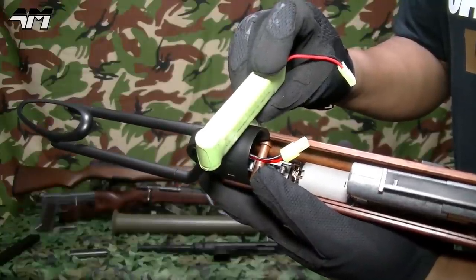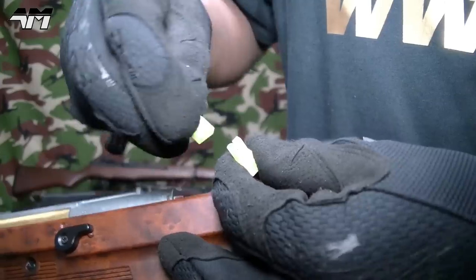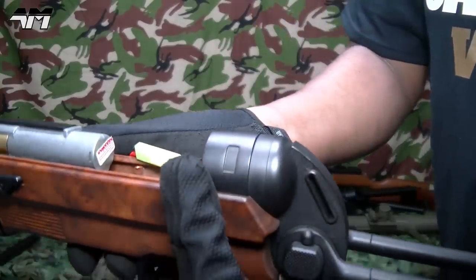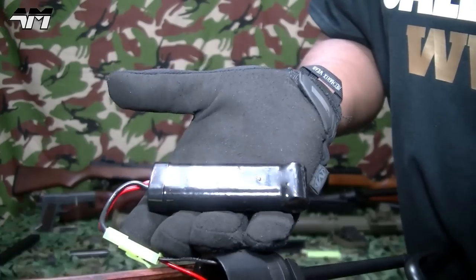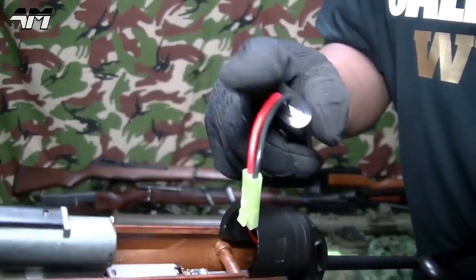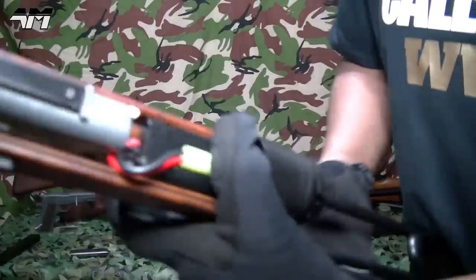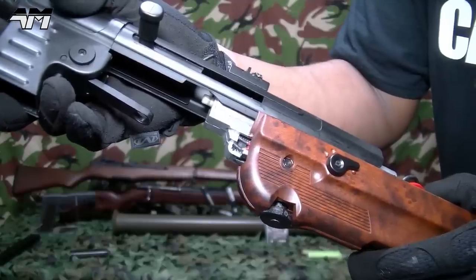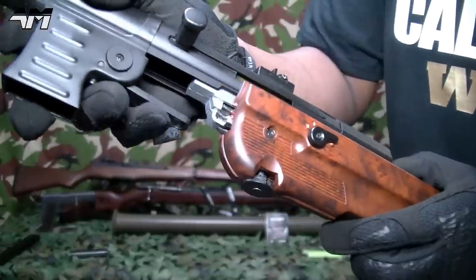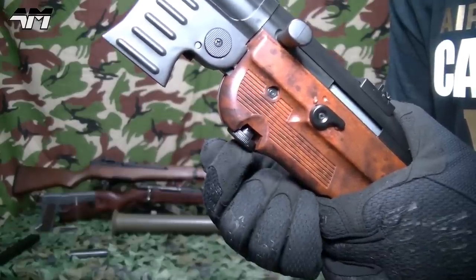Depending on what country you're in, you get an 8.4 battery pack. This particular one may not be fully charged so I do have another one. If you look inside this MP40 you can see you're really limited in what battery pack you can fit — you'll just about fit the 8.4. I'd recommend you don't go too much higher in voltage — maybe push it to 9.6, or even a 7.4 volt LiPo. For this review and test I'm going to stick with the 8.4. When putting it back together, make sure this piece isn't hanging down fully or it bangs against your AEG — use a little finger to manipulate it up and then bring it home. Don't forget to put this back to its original position.